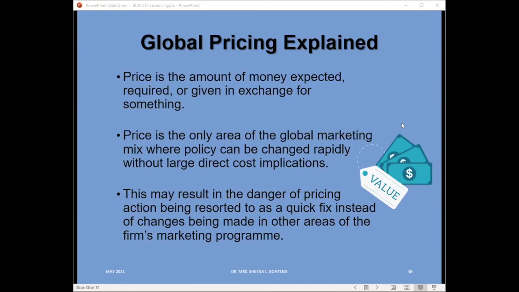Yeah. They'll start asking, why is it so cheap for so long? Is it going bad? Is it expiring? Is there something wrong with the products that they are offering it so cheap? Consumers will start asking questions. So even as much as firms decide to use price as one of the key components to fix aspects of their global marketing strategy, they shouldn't rely on it too much, given that it is not a permanent fix that will always be in the interest of the firm.